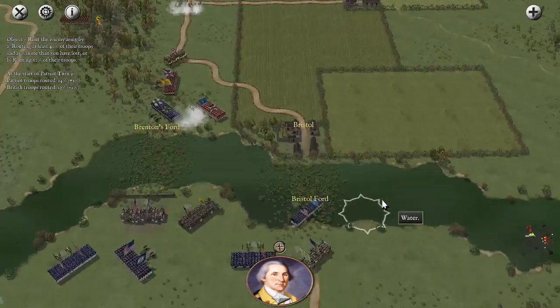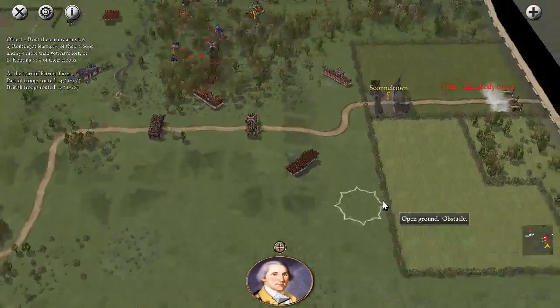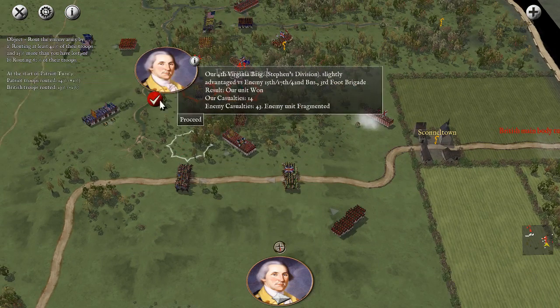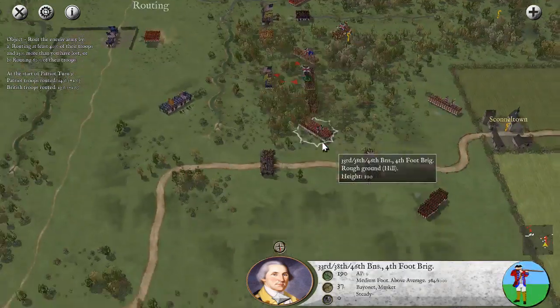Now, another thing we can do is if we take the enemy off the other side of the river, I'm thinking we could put our boys on that side of the river, face the enemy, and pretty much hold out. Look at that, another fragmentation. Really want to break that unit, man. One more successful fight against them, and they're going to break.